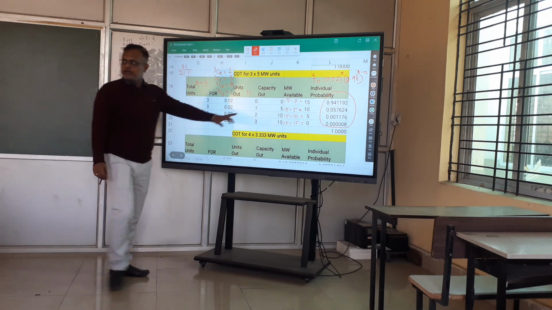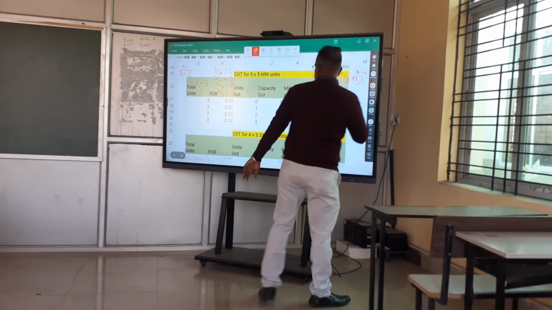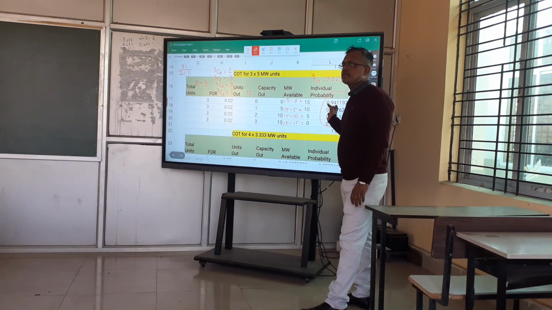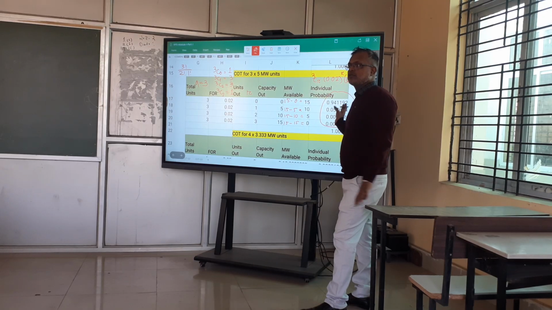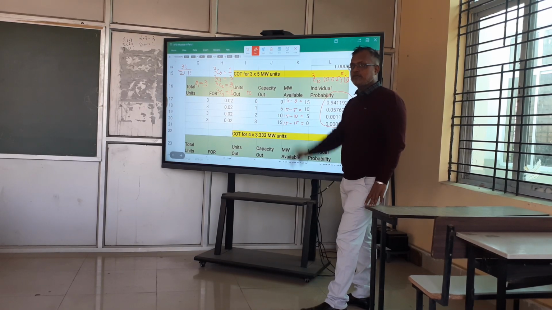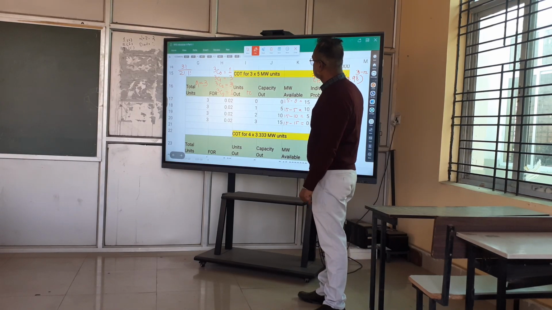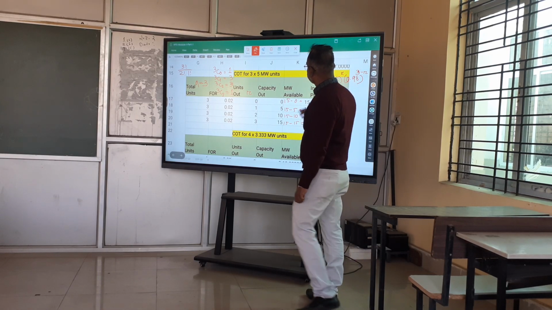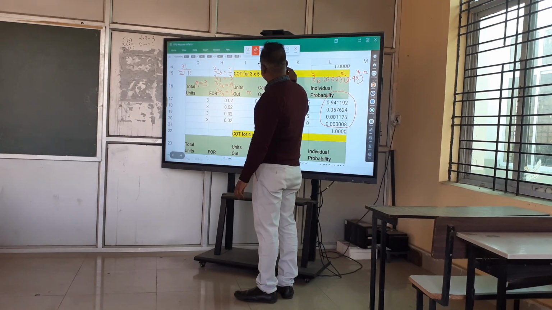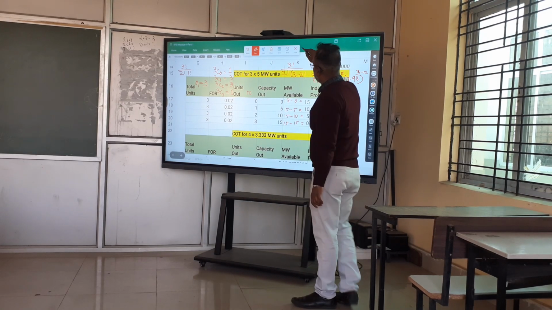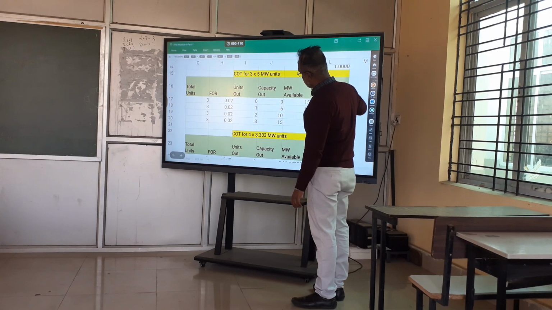Okay. Did all of you get this? Anyone who has got all the things? Fine. So we'll move to the next. Three factorial by 2 factorial divided by 3 minus 2 factorial. This is the formula. So we move to the last problem.